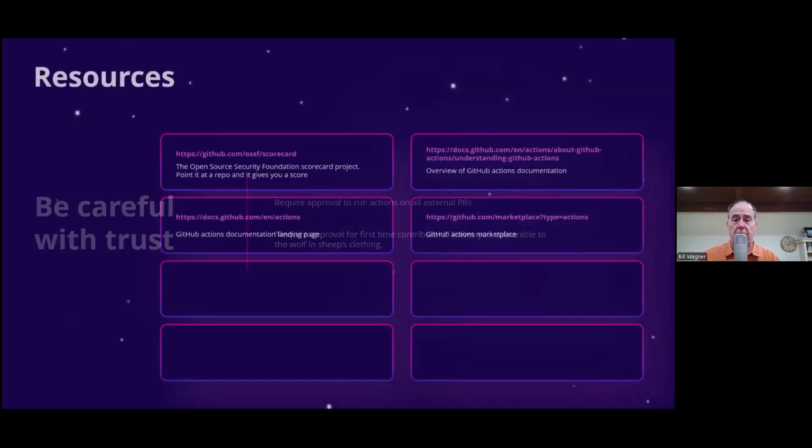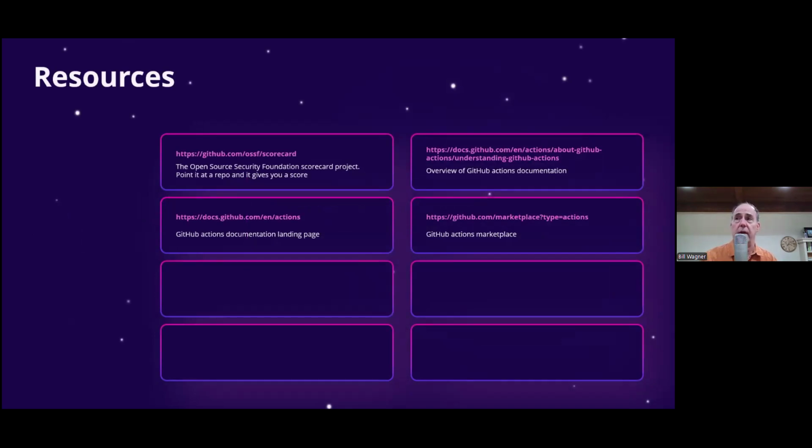Now, some things to look at. Finishing up here. If you look at github.com/OSSF/scorecard, this is a project run by the Open Source Security Foundation. It is their scorecard project. You can point it at any of your repositories, and it will do a bunch of analytics and give you a score. You'll note that you'll have to trust it in order to do that. Do a little bit of due diligence, but they've been very reputable in helping to improve security in open source projects. So if you start there, that'll give you a lot of details on anything that you can and should change in your repository to make it safer. So see what kind of a score you get there.